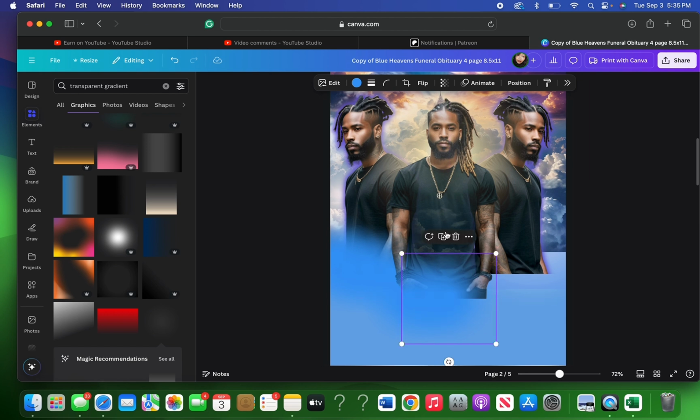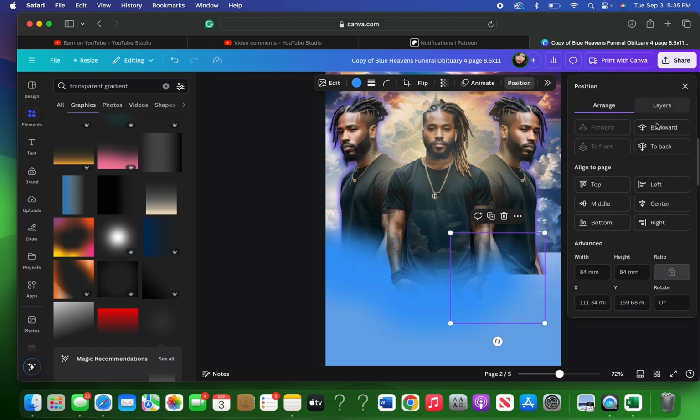Just making sure that all of the lines are covered. I don't want anything showing. Now I'm going to go to position, that last one that I just placed, and I'm going to move that backward to where it is behind him, but it's still going to cover the line. Okay.